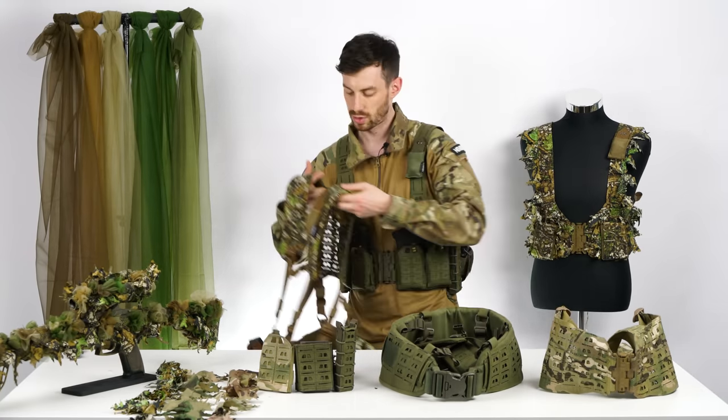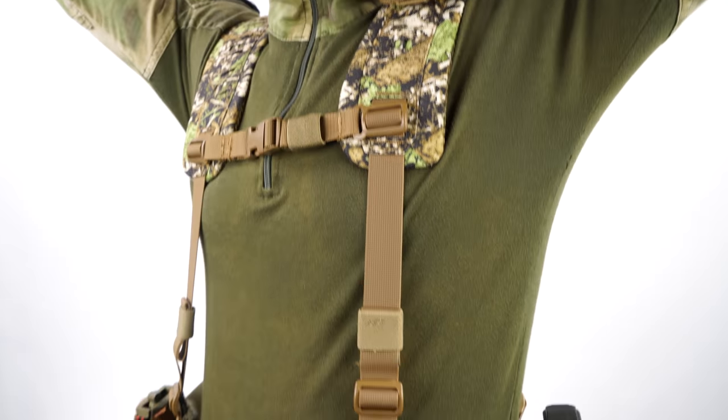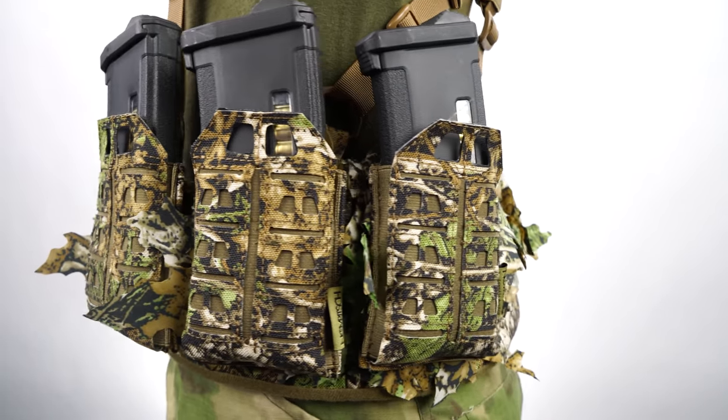The Battle Belt Gen 3 is also available in amber, here with the leaves sewn on. And we also have multiple of our pouches now also available in amber, so go check these out as well.